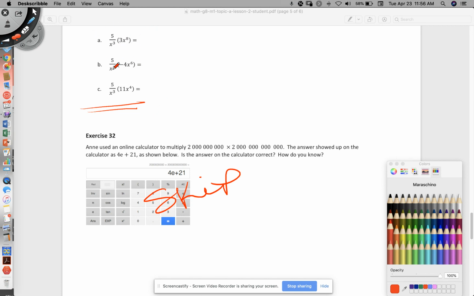Let me actually do one of these with you, so that way you kind of understand what they're asking you to do. So we have 5 over x to the 3rd times the quantity of 3x to the 8th. So what we're going to do is whatever's being multiplied here actually just gets multiplied right to the top there. So I'm going to say 3x to the 8th times that 5 all over x to the 3rd. So I'm going to do 3 times 5, which gives me 15. X, because there's an x up here, there's an x down here. So I'm going to do 8 take away 3. My final answer is 15x to the 5th. So take whatever this is, just add it to the top of the fraction bar, and then multiply the large numbers, subtract the exponents. And that's it.